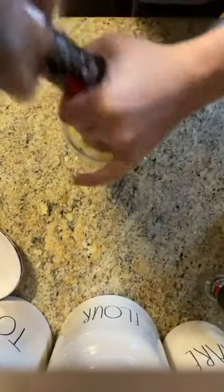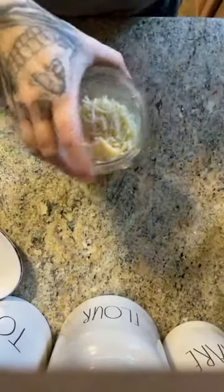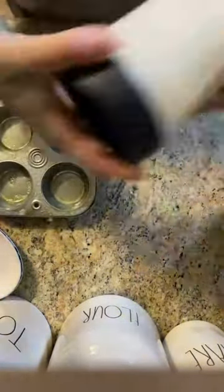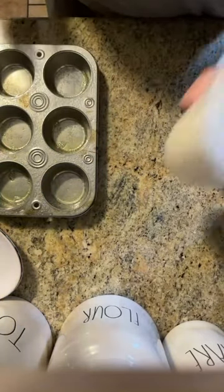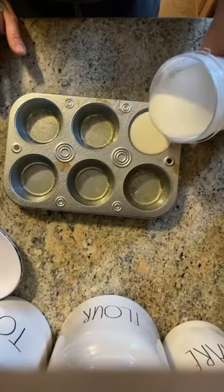Add a pinch of salt and a pinch of pepper — my shakers are set on a very low setting so it doesn't add a lot. Then blend for roughly 30 seconds until it's nice and frothy. While that's blending, spray your muffin tin. As you can see, the mixture is all foamy — it looks great. Make sure you spray the muffin tin because if you don't, these will stick, since we're not using cups — we're steaming them right in the pan. Then fill up your muffin tins.